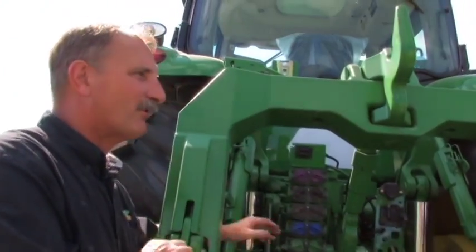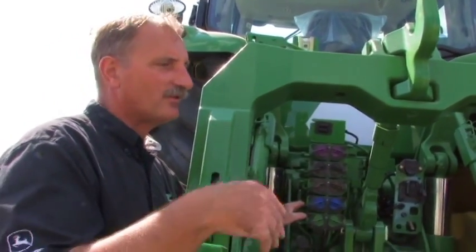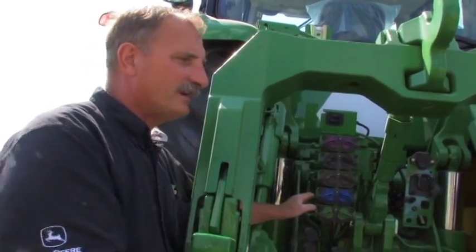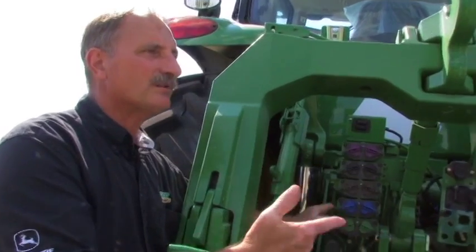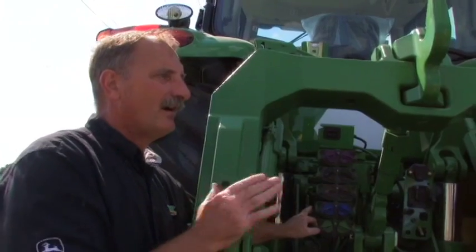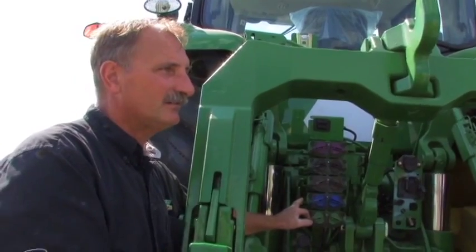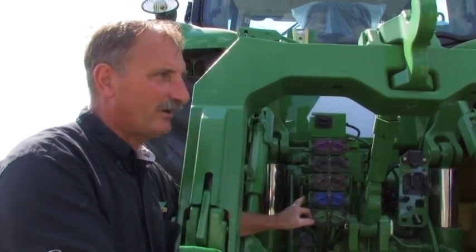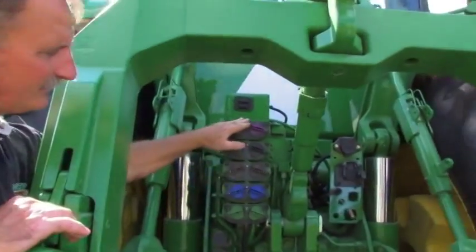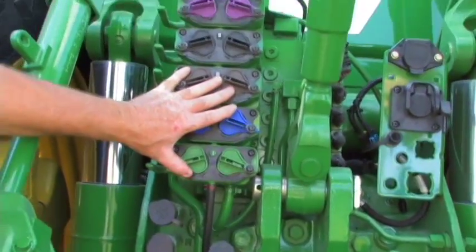That is a free option with this tractor for one year, and if you buy an extended warranty you get that option for three years with no fees. Most implements today require hydraulics to operate. For planters it's a vacuum motor — it spins and creates a vacuum for raising and lowering the planter. It may come in the future where we do these operations electrically, but of course we don't have a plug-in out in the field; the tractor would have to generate the electricity.